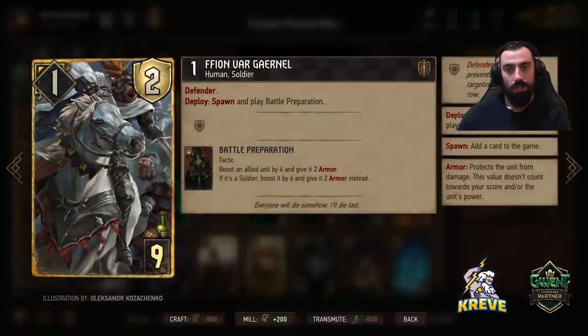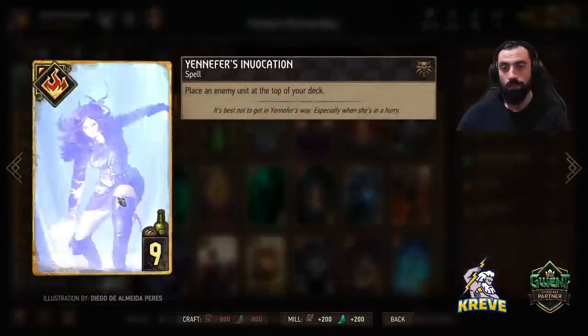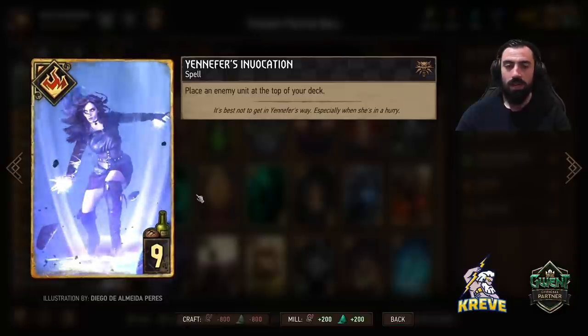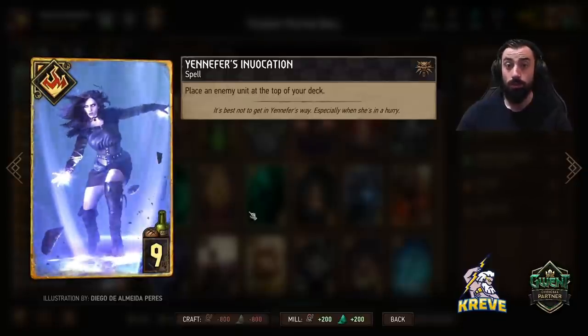Defender is really in here to protect Philippe. Really good to protect Masquerade Ball from a heat wave as well. So committing this over a long round three. For some Tall Punish in our list, we got Yennefer's Invocation. Place an enemy unit at the top of your deck. You can save this at the end of a match and target your opponent's highest powered unit.